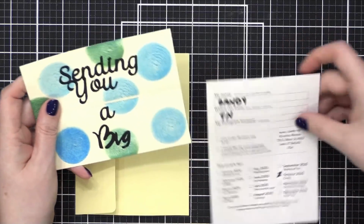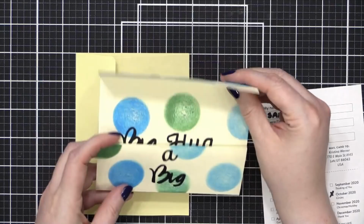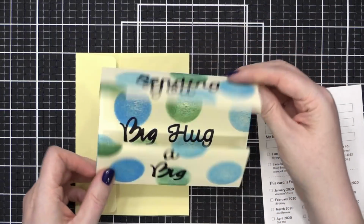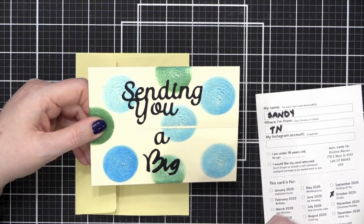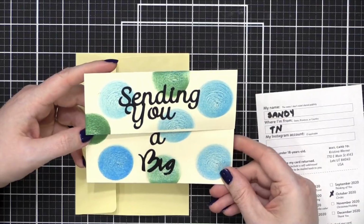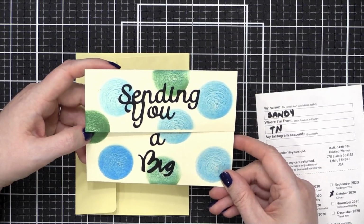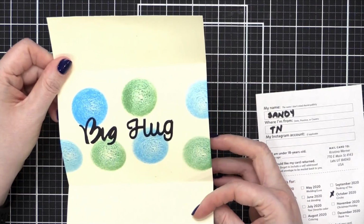All right, this card is from Sandy in Tennessee. And look how fun this is. It's got a fun opening. But also, I think what she's done is she's taken mini round blending tools and created large dots with ink. I thought that was such a fun way to create a patterned background. And just super creative to make a dot.